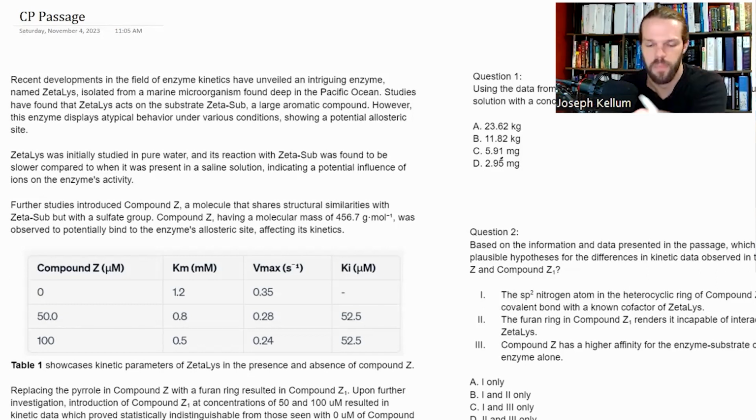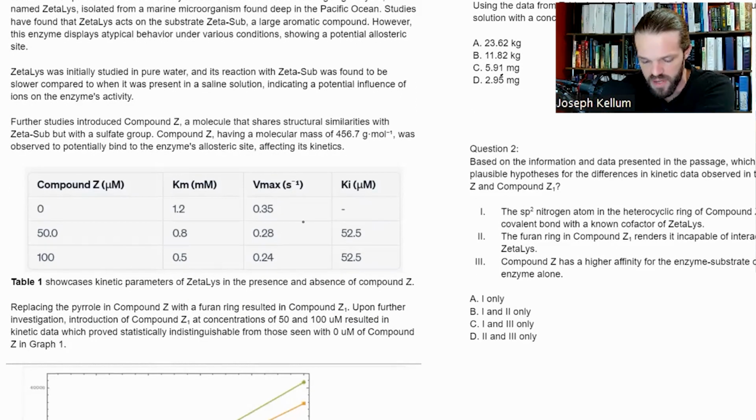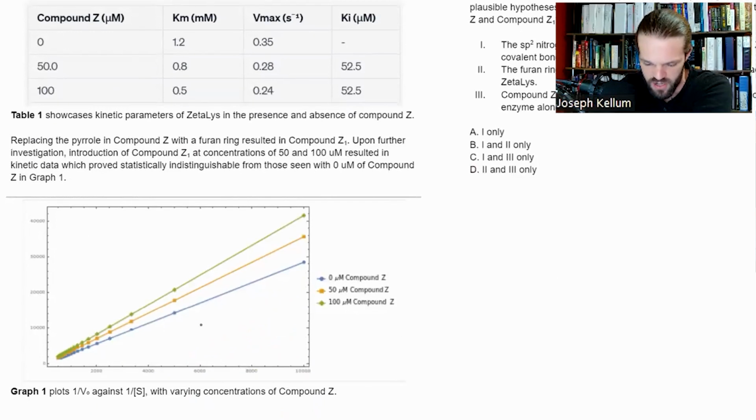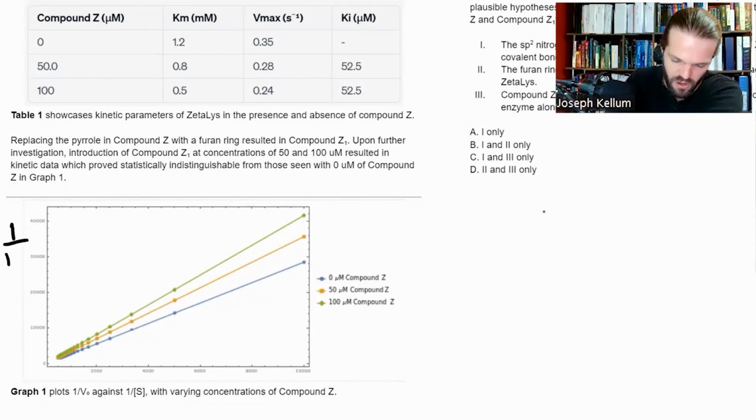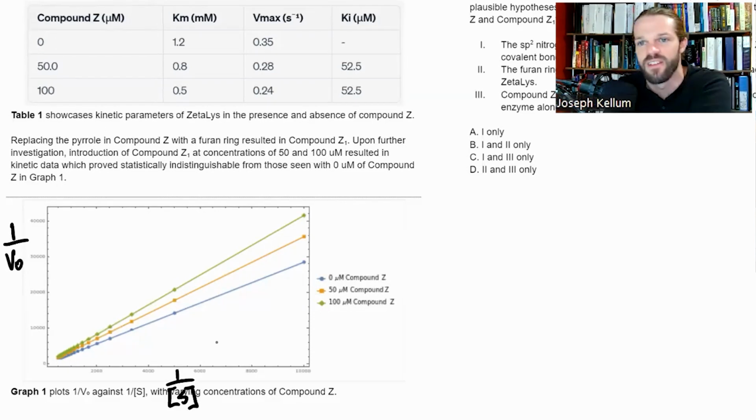So anyway. All right, so going through this passage, the first thing that I do every single time I get to any passage, chem-phys, biochem, doesn't matter, psych-soc, is I look at the pictures. The pictures tell you so much stuff. This picture is kind of rough here because this is just my placeholder picture, but this is supposed to say 1 over reaction velocity. And this graph down here is supposed to say 1 over substrate concentration. All right, so some of you may have seen graphs like that in the past.